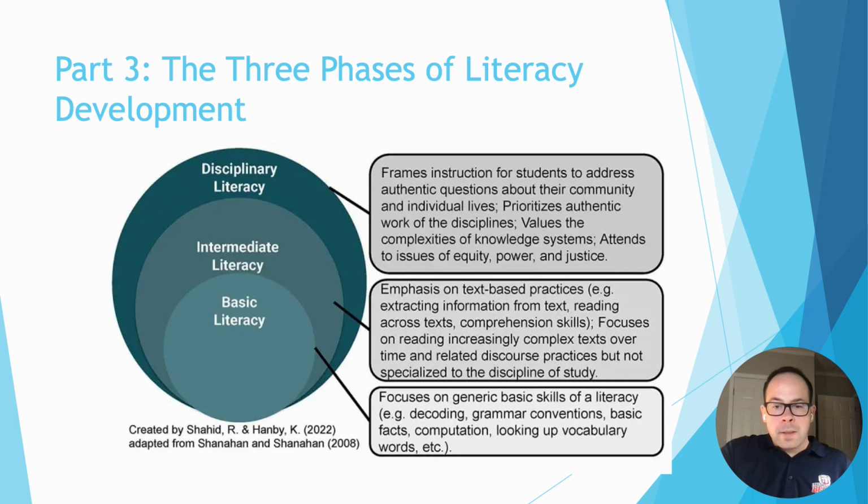Most educational attention has historically focused on the first two. The assumption, sometimes called the inoculation mentality, has been that if we teach students to read well in elementary school, they will automatically be able to handle increasingly complex texts later. But the research and assessment data discussed in the chapter, such as the trends from NAEP, the National Assessment of Educational Progress, suggests otherwise. Students may decode fluently, they may summarize effectively, they may answer general comprehension questions, but many struggle when texts require things like evaluating evidence, or interpreting discipline-specific structures, or understanding how knowledge is constructed in a field, or recognizing argumentation patterns unique to a discipline. In other words, they have the rope, but they don't yet have the disciplinary lens.